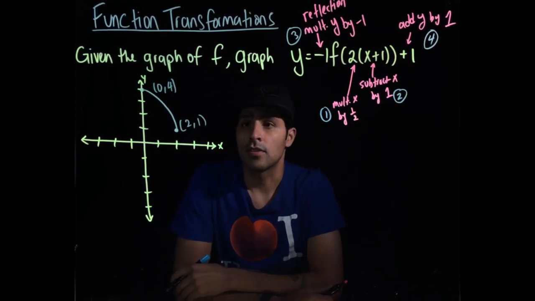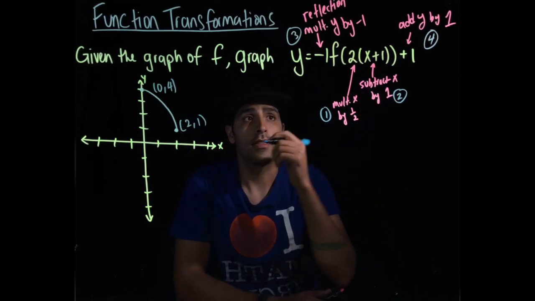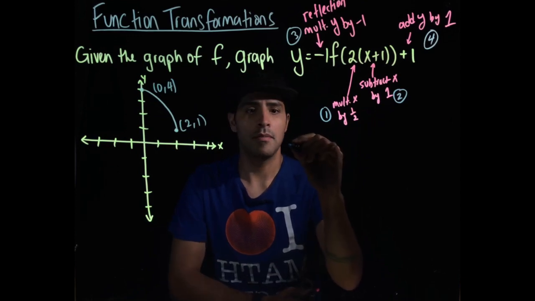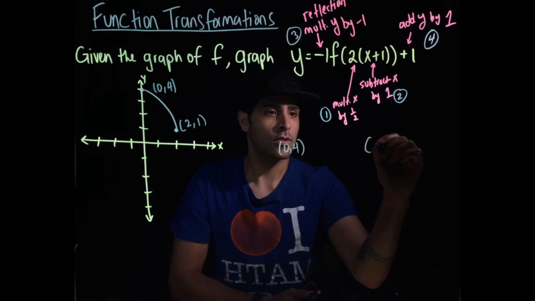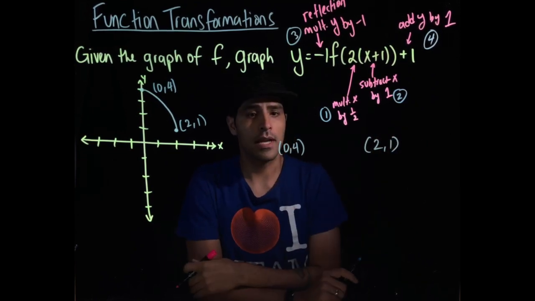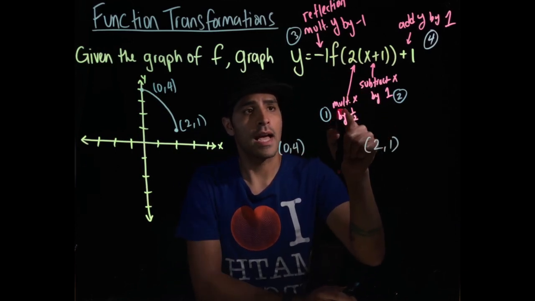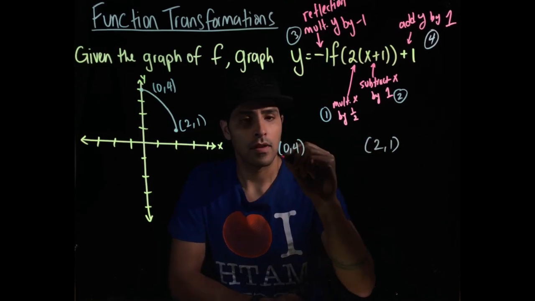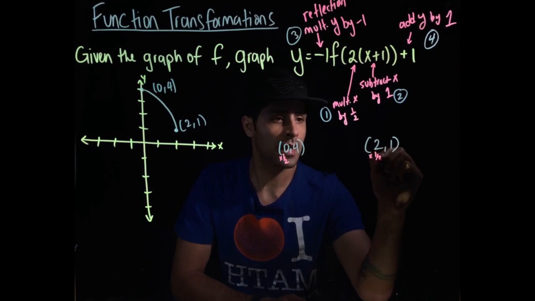So then you're going to get these points, and we're going to apply the transformation step by step. Let me show you what we're going to do with that. Let me write down this point here, (0, 4), and then (2, 1). Okay. So I'm going to now apply the transformations. My first transformation is I'm going to multiply the x coordinates by 1/2. So I'm going to multiply this x coordinate by 1/2, and this x coordinate by 1/2.